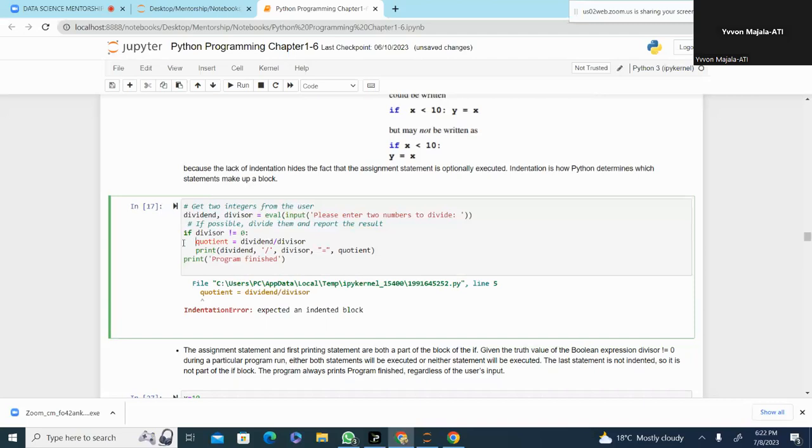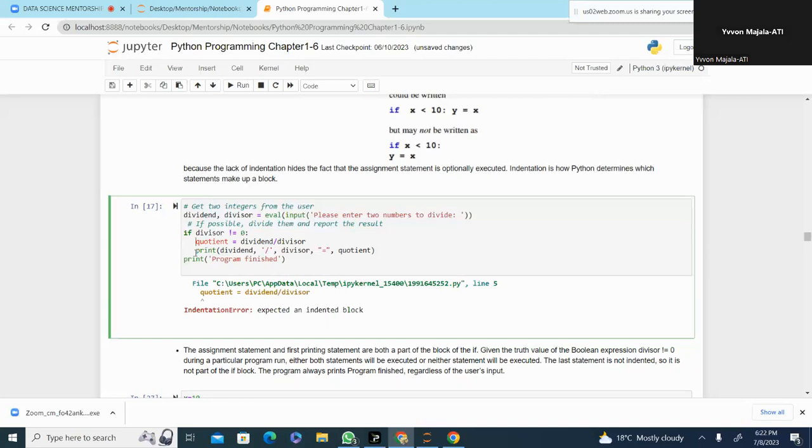I've indented it. And after indenting it, I've said now quotient is equal to dividend divided by divisor. Then I want Python to print for me dividend divided by divisor is equal to quotient. And you see this print is inside the if statement, so that means those are in the same block within the if condition.